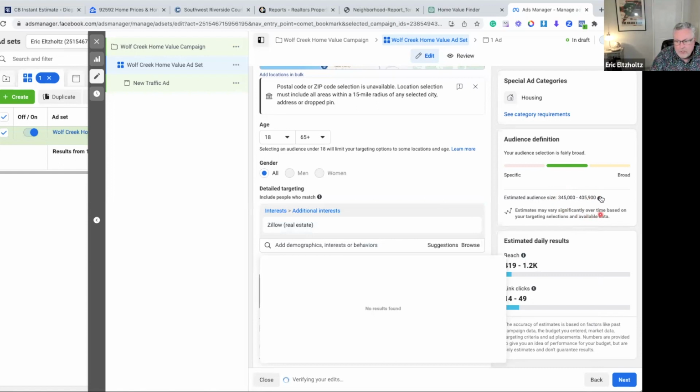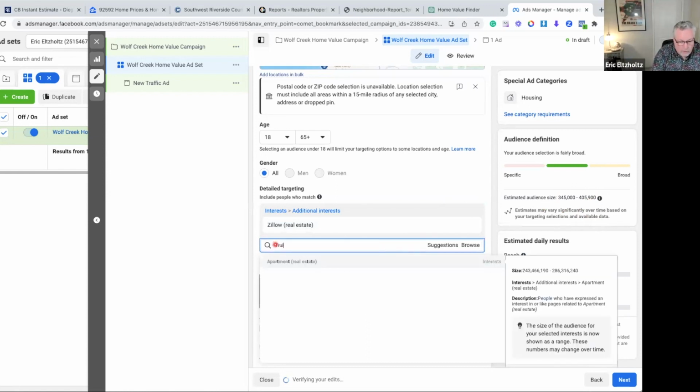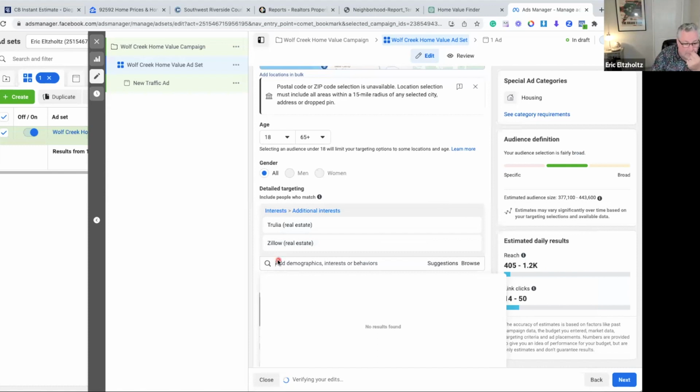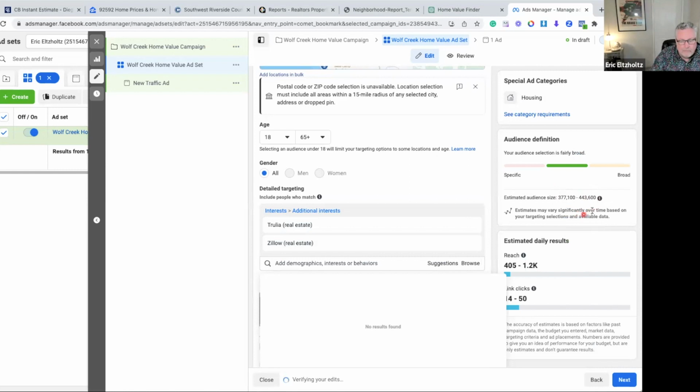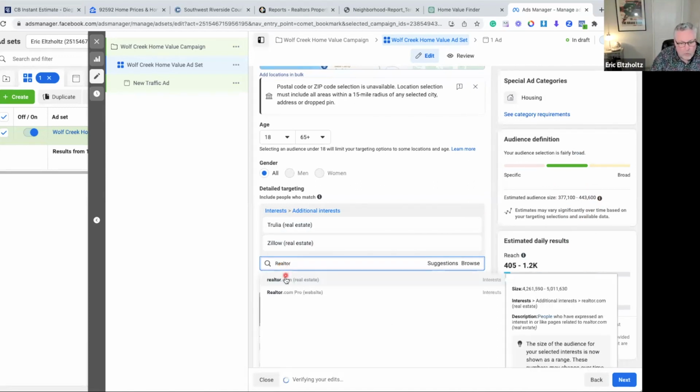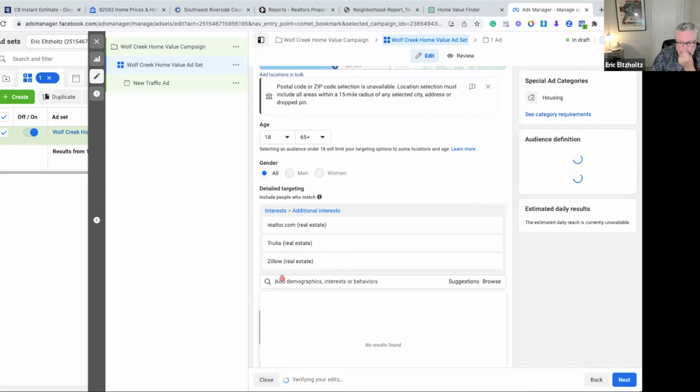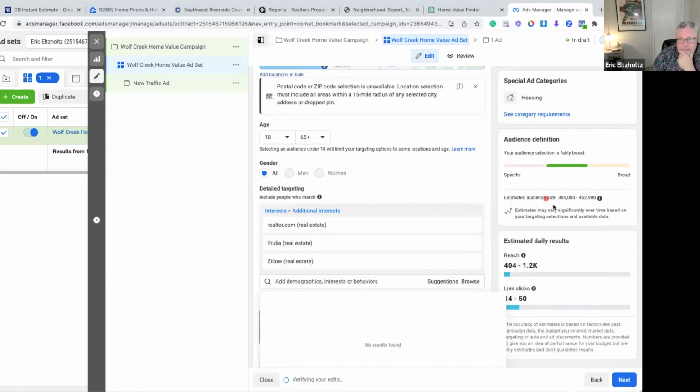Now look what happens to our demographic here. Okay, let's add some more demographics. Let's expand this a little further. Let's add Trulia in here, even though that's really part of the Zillow Trulia package, but they're still calling it an actual option in this system. So that expanded our category a little bit. Let's add some additional ones. How about the other big one, the big dog in the room, Realtor.com. Let's add that one in, and now you'll see that expanded it again a little bit further.